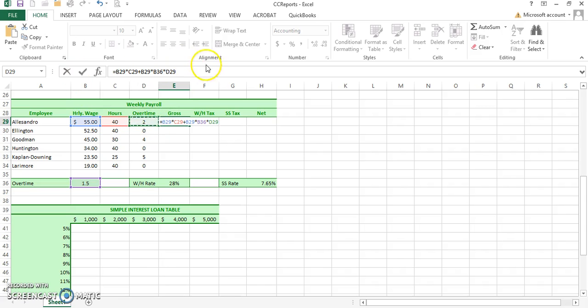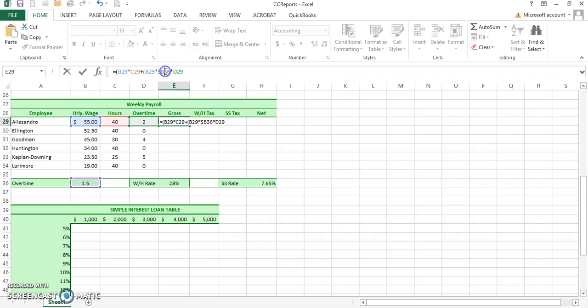Now, as you can see, I have not told Excel what I want to do first, or where I have absolute cell references, and that's what I'm going to do now. I'm going to click in between my B and the equal sign. I'm going to add parentheses because I'm letting Excel know what I want done first. So this is my cell reference here. And then here, the B36 has to be absolute.